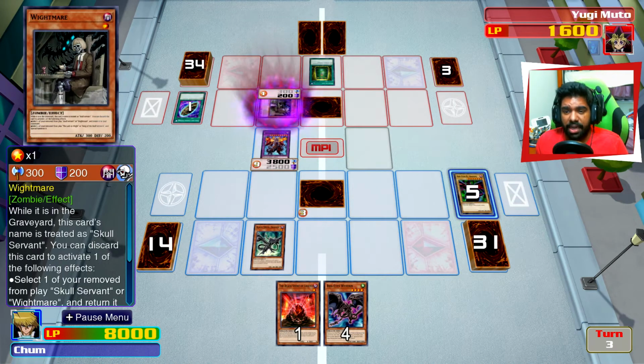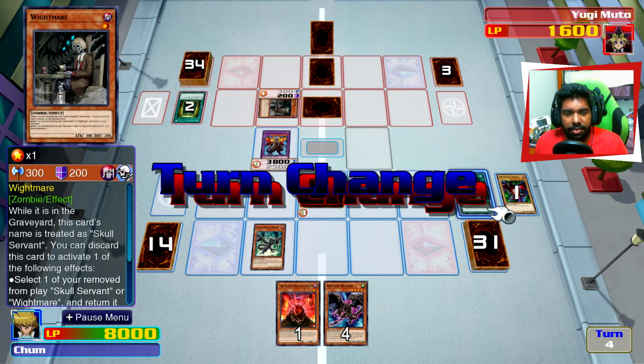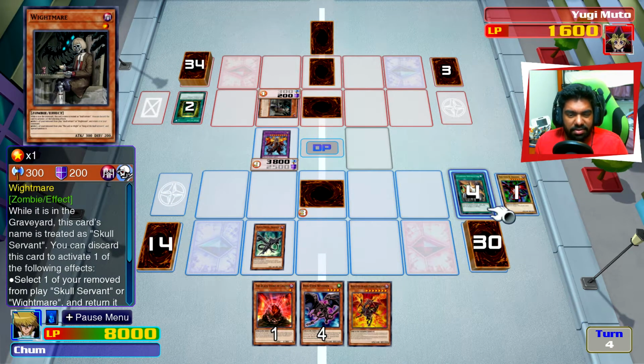Okay, that kind of sucks. He banished my Red-Eyes. That's not fun. Which means I haven't already won. That's a big sad. My Baby Dragon's still here, and I think we can swing through for my opponent's defenses, so we should be fine.